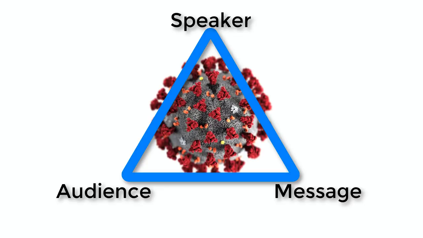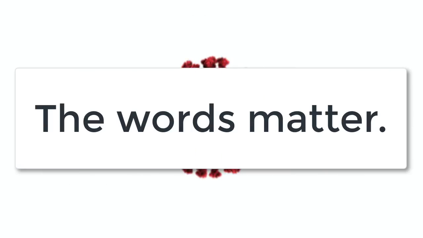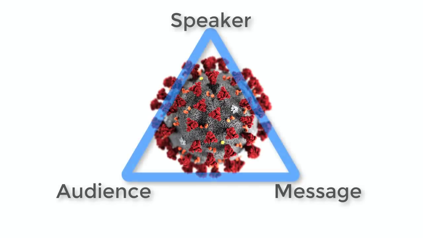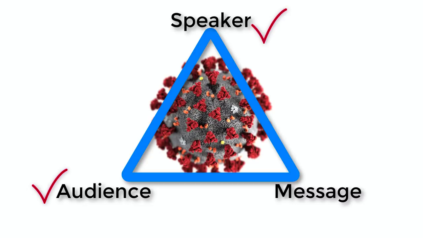Even the way I said the words luxury leisure brand, that's rhetoric. Instead of saying high-end or more expensive or wastefully expensive, the words matter. What's interesting about this particular analysis is that each of these commercials looks very, very similar. The speakers are consistent in that they're large companies. Their audiences are very similar and consistent in that they are national or global, very wide audiences, almost the general public. And the messages are very similar too, as we'll see in a moment.